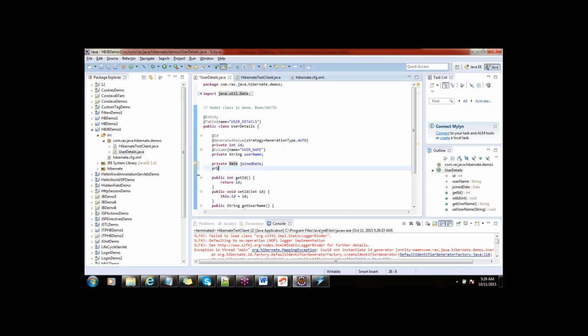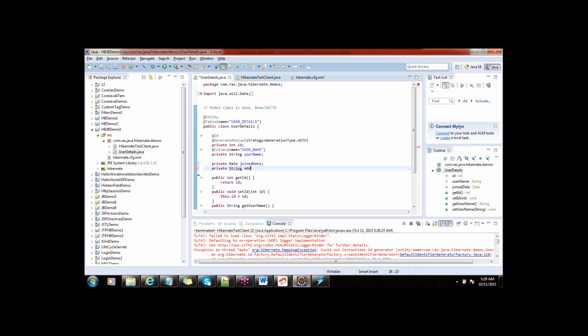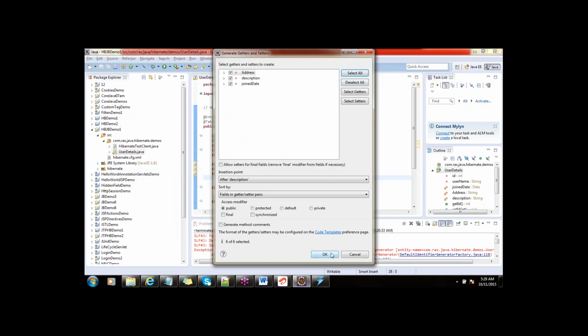And I have private String address, then private String description. I want setters and getters. Source, select all, finish, done.